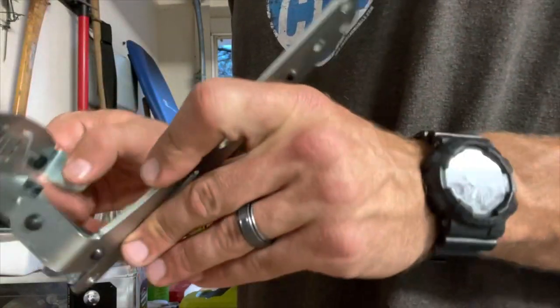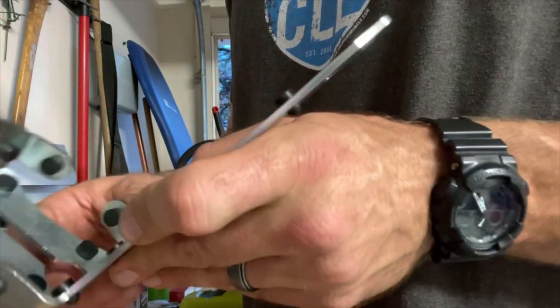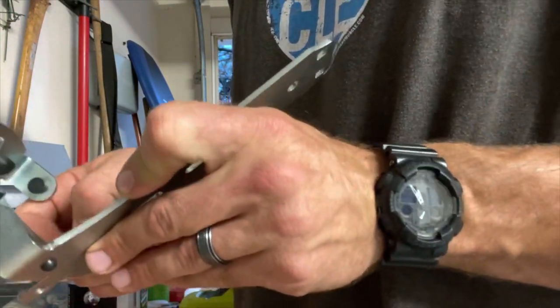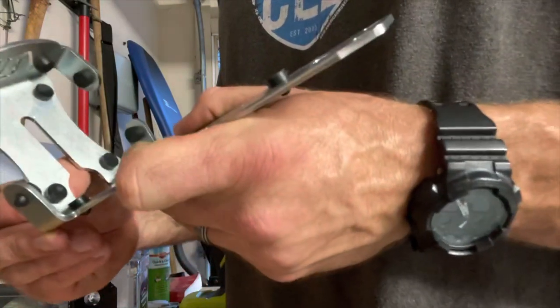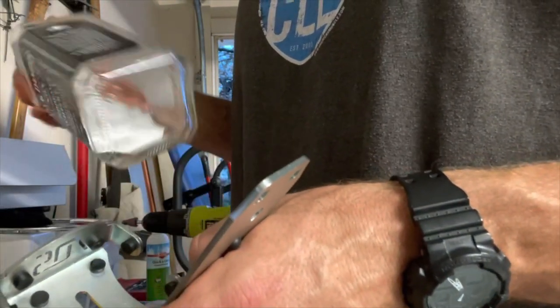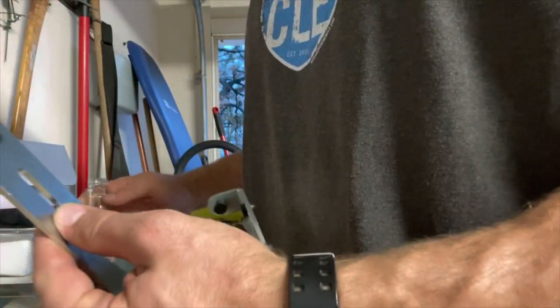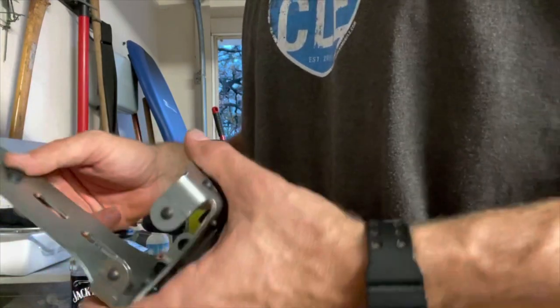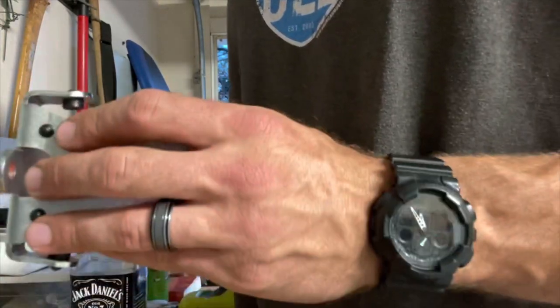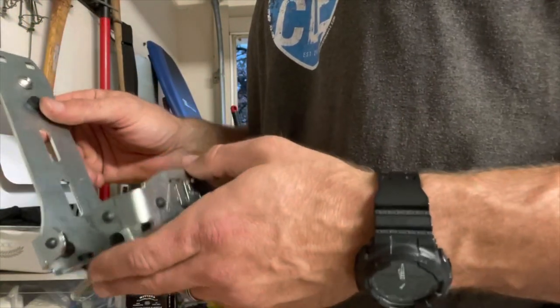But I definitely wouldn't disregard these because you don't want metal coming into contact with that glass, especially if it's vibrating around. This is what those little bushings are for, just keep it from coming in contact with metal and vibrating around and having any issues. So we'll keep working at it and see what I continue to come up with. I said I bent these brackets out just a little bit so I could get it to seat down in there, which did help some. So we'll get it figured out. We got it modified just enough to get in there, and I think it'll be pretty secure.